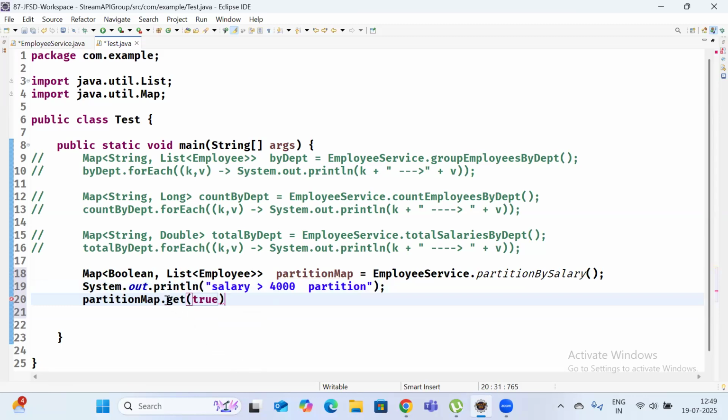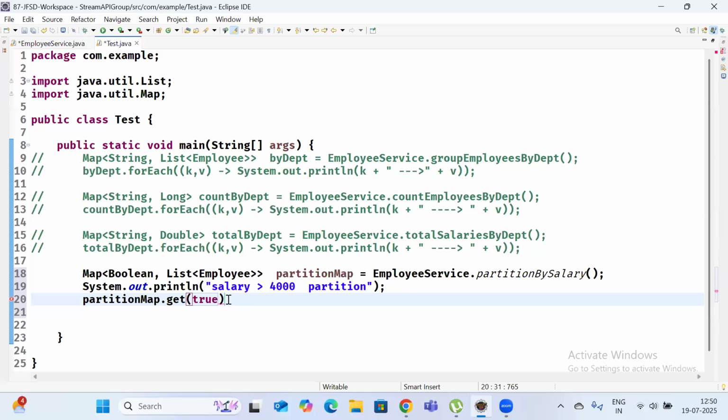You know, map contains get method, put method, remove method like this. So get is to get the value of a particular key. If you want to get the value of a specified key, then call the get method. If you want to store the key and value, then put method. If you want to remove a key value pair, then call remove method. Like that, get, put, remove, replace, entrySet, keySet, those methods are there in map. Map objects of Java have those methods, right? So get of true.